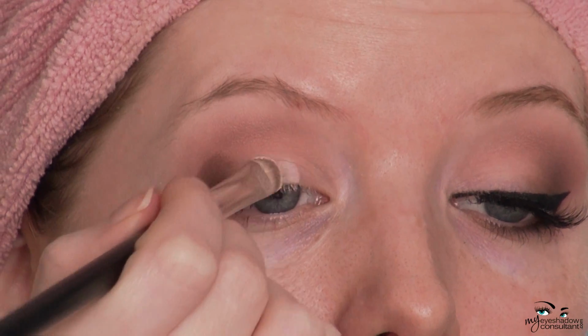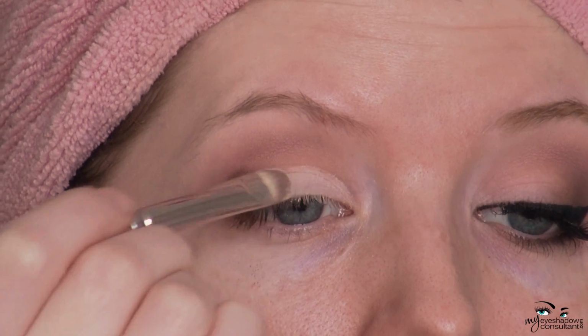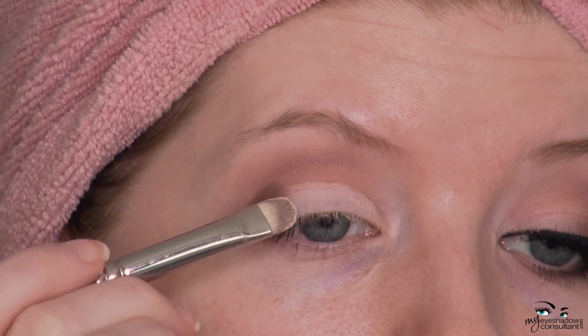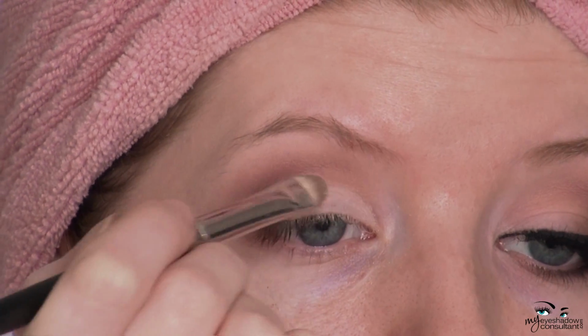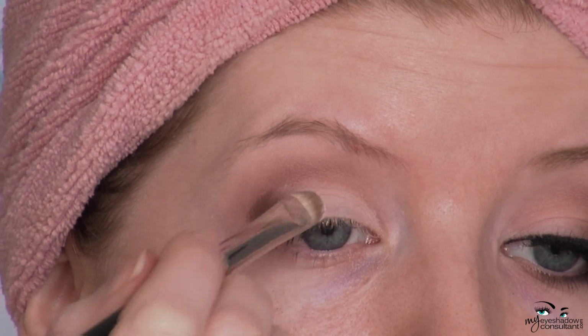And then I'm lightly wiping the brush, and I'm going to go in next with Cream, the same eyeshadow we used to blend, and apply this onto the inner 2/3 of the lid. Very pigmented shade. I absolutely love the matte eyeshadows in this palette. Now, if you're not of my coloring, you'd want to choose a shade here that matches your skin tone, something that's hard to detect from your own natural color. And we're going to lightly blend this into Sable.